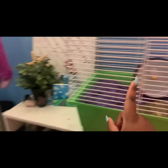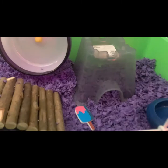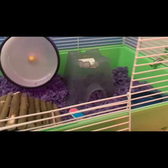Here's where my cage is — this is where my original spot was, but since the cage is bigger I had to clear off more space because I had a lot of random stuff here. My sister moved my bridge, but this is what the cage looks like. I'm going to put more toys in once I get them. There's the house, food, water dispenser on the side, wheel, bridge, and a lot of bedding over there for burrowing.